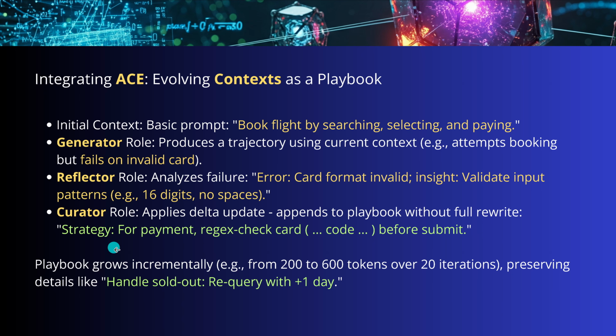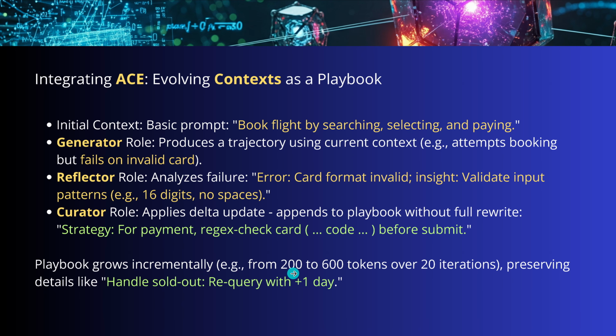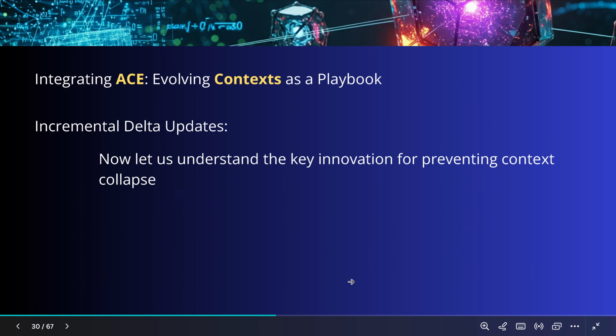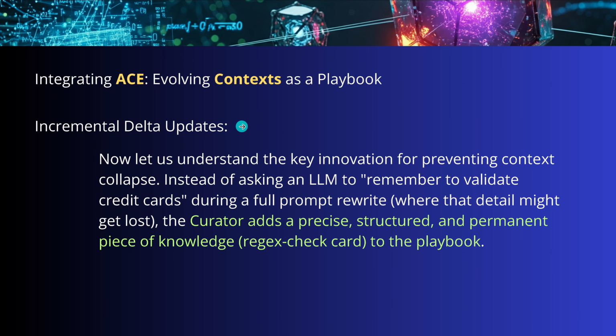And the more the system learns in the interaction with the environment, the larger your playbook grows incrementally. But it will preserve all the details that it learned. Not in an LLM summarization, but just imagine this as a list. You just append to the list. With handle sold out, simply re-query with plus one day. You see, those incremental delta updates, as simple as they sound, solve a major problem we had with AI.